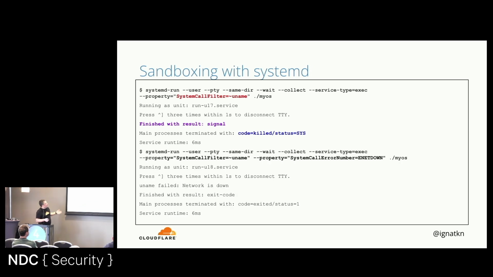Systemd also provides another directive called SystemCallErrorNumber, where we can simulate the first type of policy we generated. So instead of killing the application, we can, through systemd, tell the kernel to return a custom error code, and if we execute that, we do see some output from the application, but we see it go through an error path. We see uname failed, network is down, and the application wasn't killed, but the exit status is 1, according to our source code. All good?